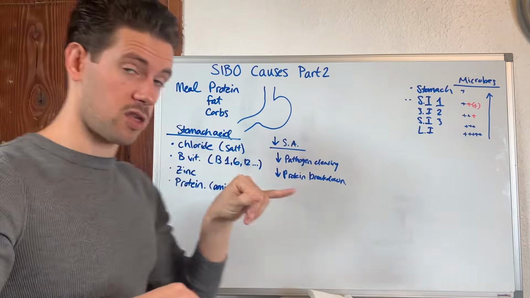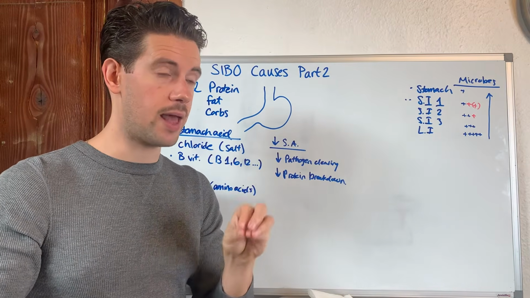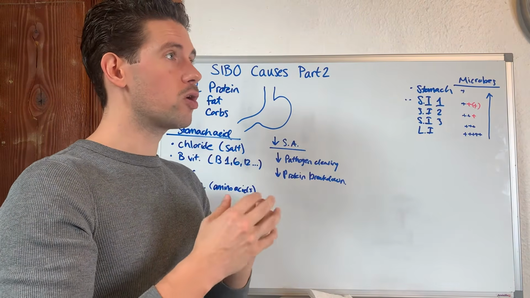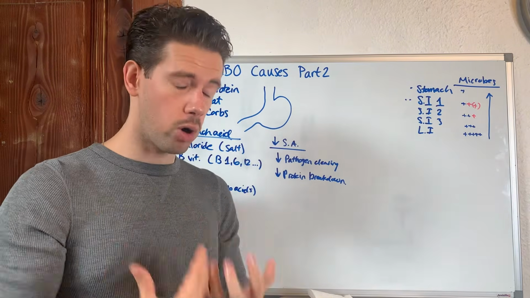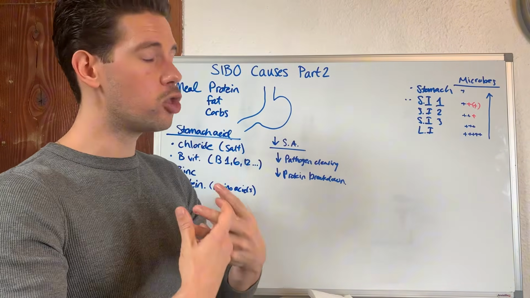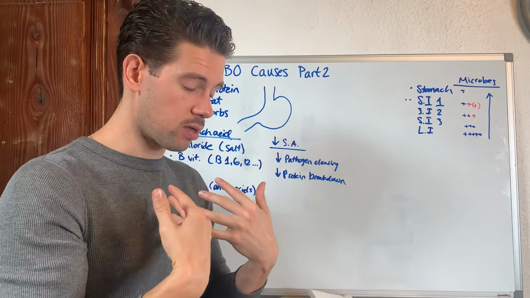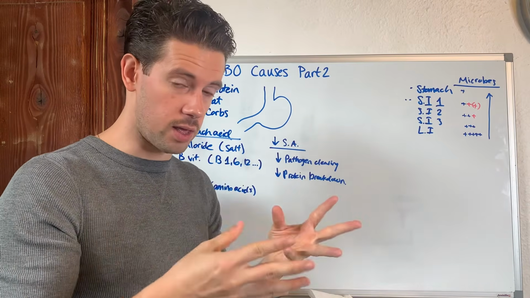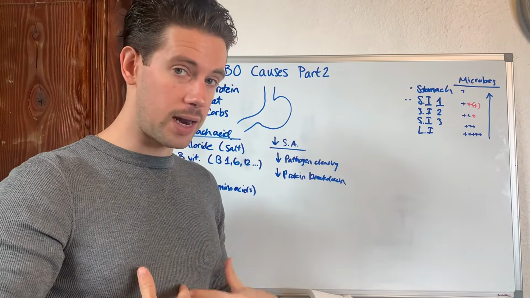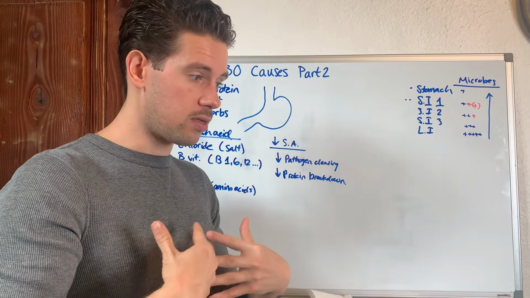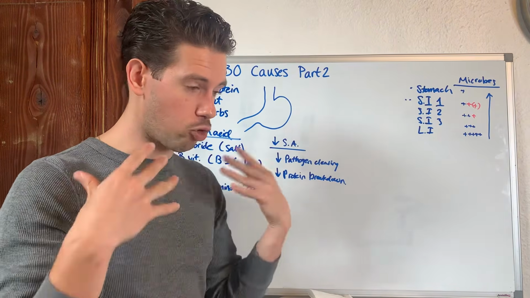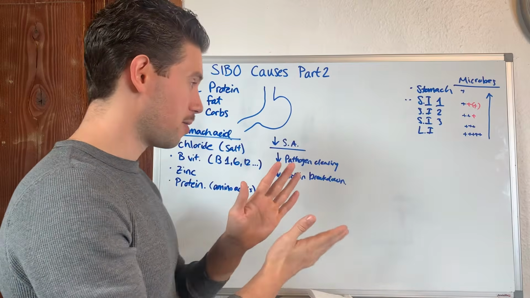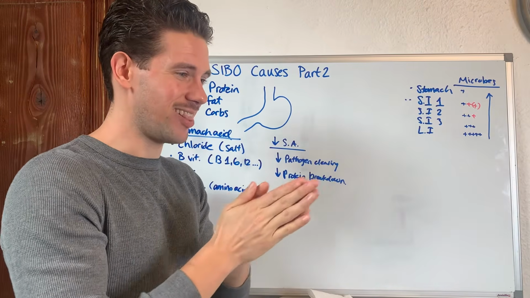And B6 especially is easily destroyed at just regular culinary temperatures, which means that you are going to want to pay attention to what microbes from fermented foods you can have in order to introduce into your system, so that when you eat these microbes, they make B6 intrinsically. So you eat a microbe and in your body, they make the B6. That is a concept that is relatively new that I'm trying to make more popular. That's one of my main messages that I like to get out there a little bit more.